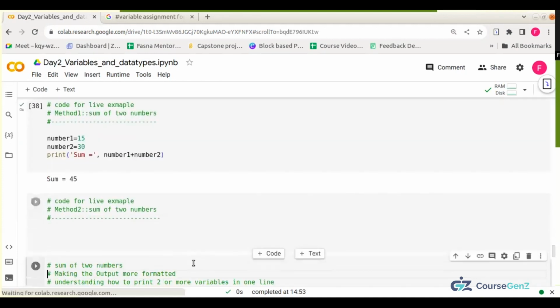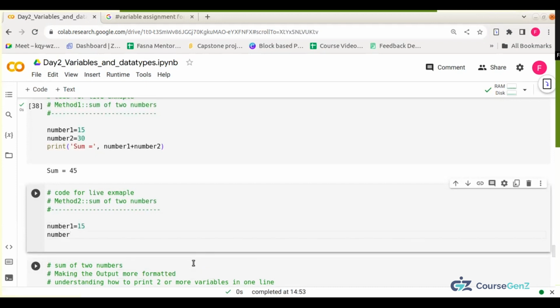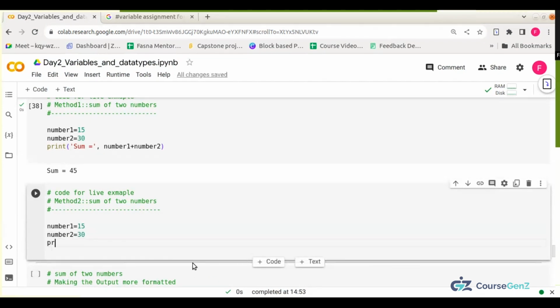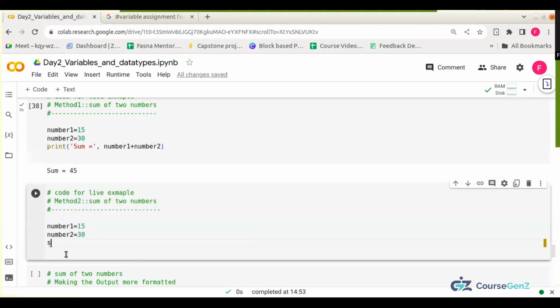Then we can go for the second method. So here number 1 is again 15. Then number 2 is equal to 30. Then to print the sum, first we have to assign it into another variable, which is sum is equal to number 1 plus number 2.